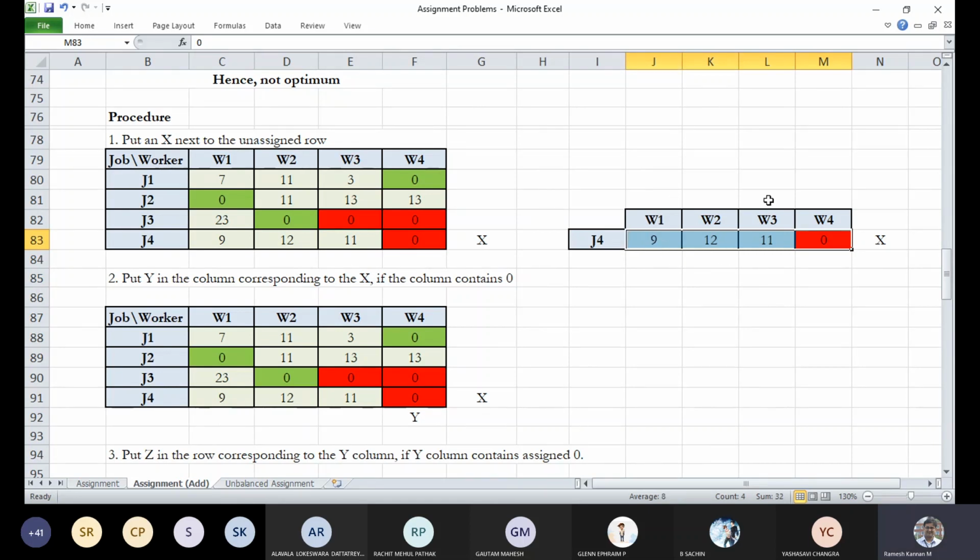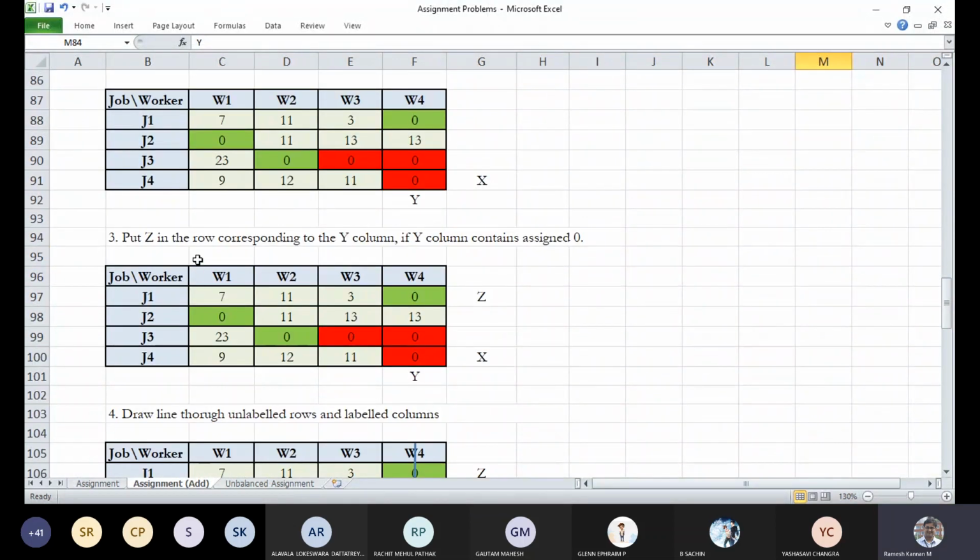So this one column, two column, three column, and four column. In this case, we have got a column which has got a 0 value, and underneath that I put Y. That's what it means: put Y in the column corresponding to the X, which means this row, if the column contains 0. So if there's a 0 here, I'll put Y.